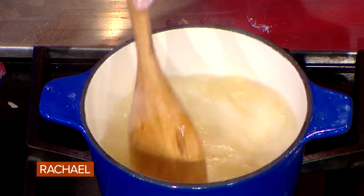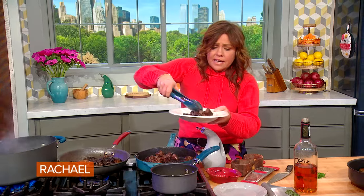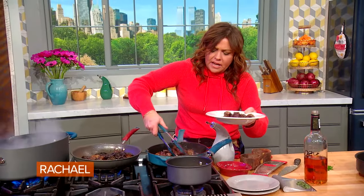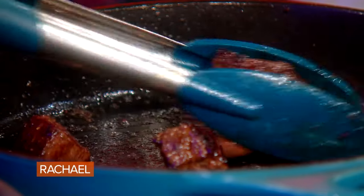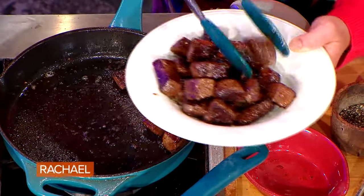Then I add a little bit of nutmeg and white pepper, and you're basically done. In a cast iron skillet for our proteins, I have cooked up some cubed sirloin tip steak in this pan with lots of salt and pepper, and a little splash of wine or stock to lift up the drippings. Then we pile that into a little bowl and start arranging it around our cheese fondue pot.